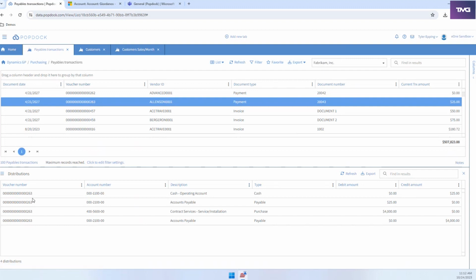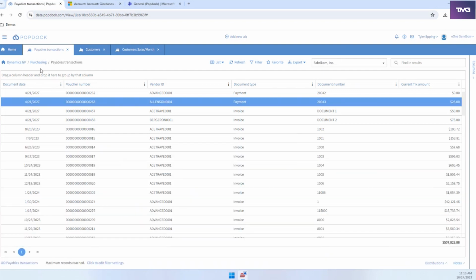So anytime there's some sort of relationship within the data, we have the ability to tie that data together and present it all within the same screen. That way you don't necessarily have to jump to multiple lists in order to get at the detail that you want to see. Now we can take that a step further, and to show that, I'm actually going to jump over to another list that I have here.